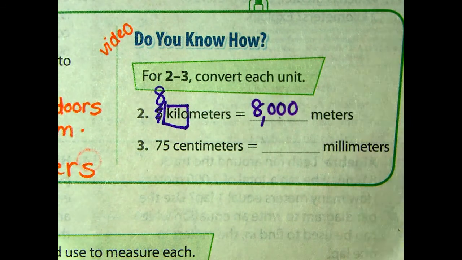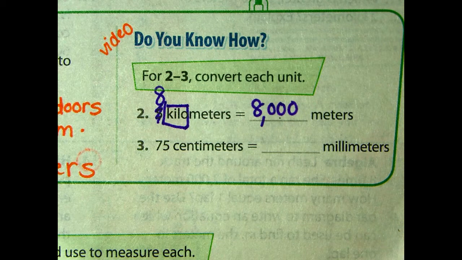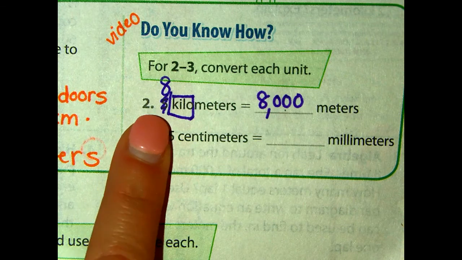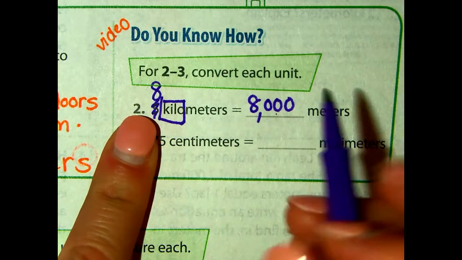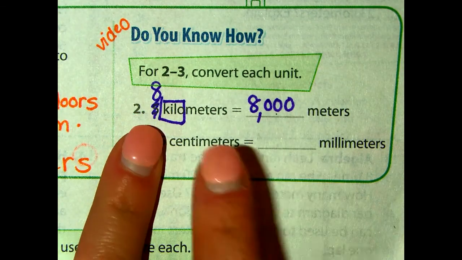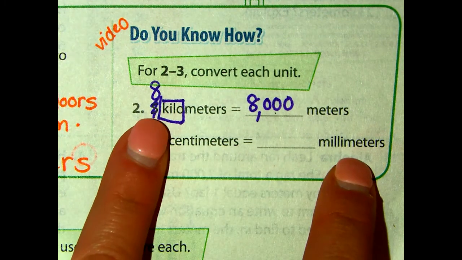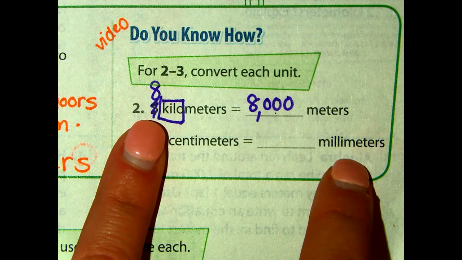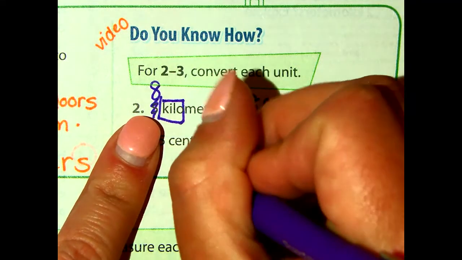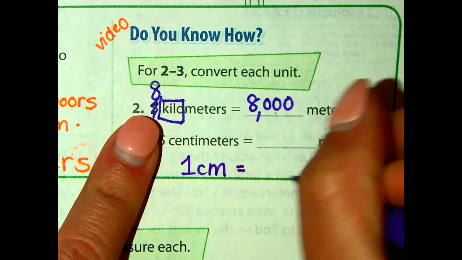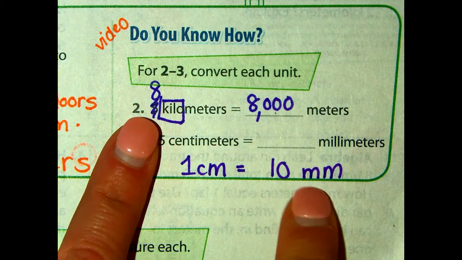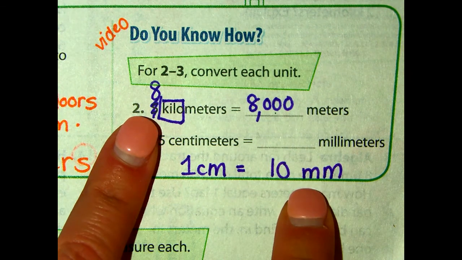Let's look at question number 3. Centimeters to meters. So right away, before I even look at that number, I don't even want to pay attention to that number. I want to know, what do I know about the relationship between centimeters and millimeters? Which one's bigger? Which one's smaller? This one is smaller. So I know that in 1 centimeter, you have 10 millimeters, right? Thinking back to that thickness of the dime and how there's 10 of those little teeny tiny marks on the ruler that are equivalent to 1 centimeter.